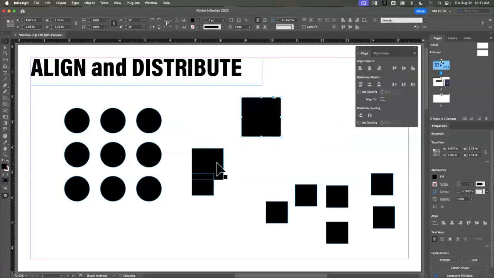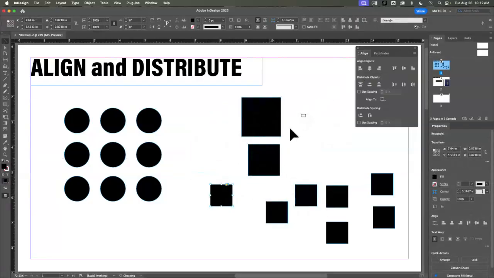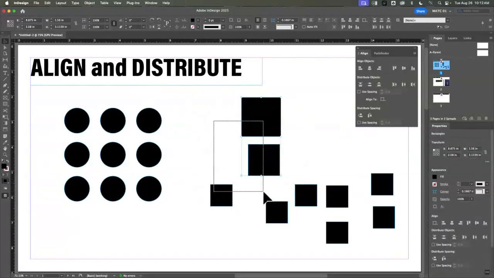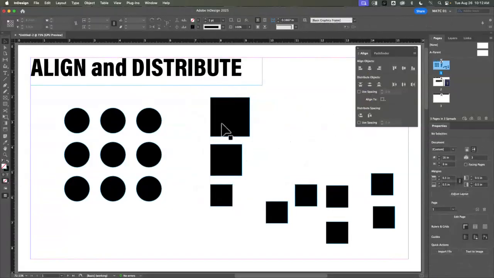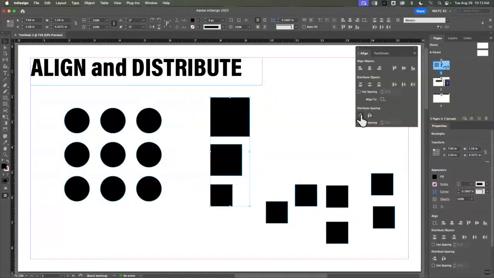And I don't know them all. I don't use them all, but I know I use it when I want these three things aligned. Grab them, boom, do that. I want it distributed, boom, go. And now I move on with my program. So align and distribute, start to use them. This is your advantage. There's no reason not to use this stuff.